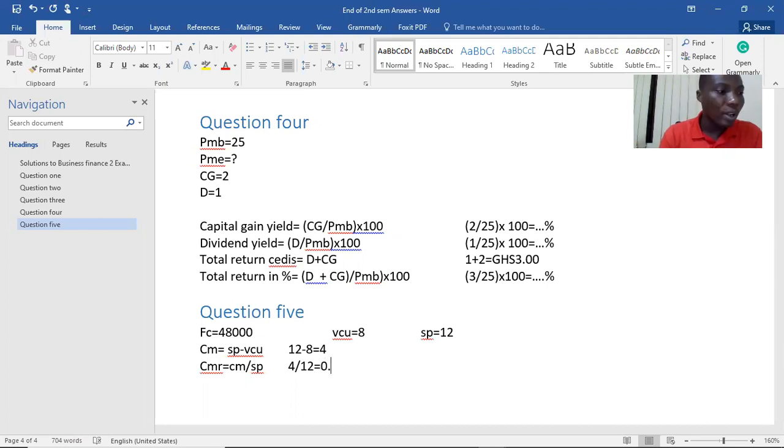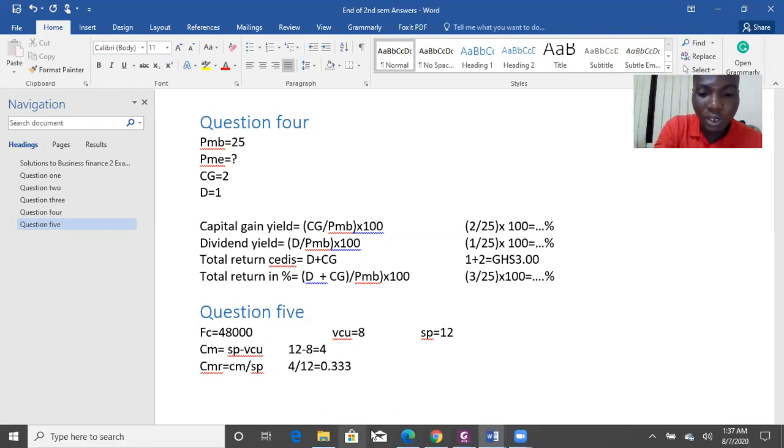So 0.3333. You convert it in this manner before you even go ahead and look at the questions you've been asked. Now, I'll be doing the contribution margin, and I'll just be doing this oral explanation, because that is not what we need unless the question asks you to do that. Now, what were the questions being asked?